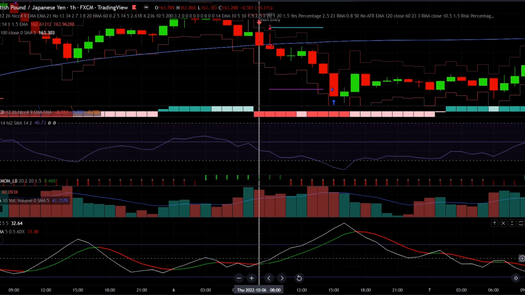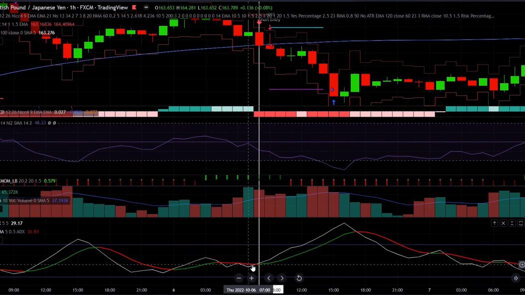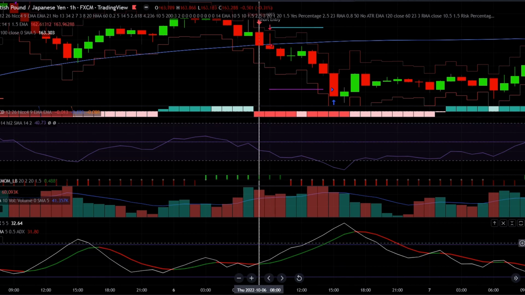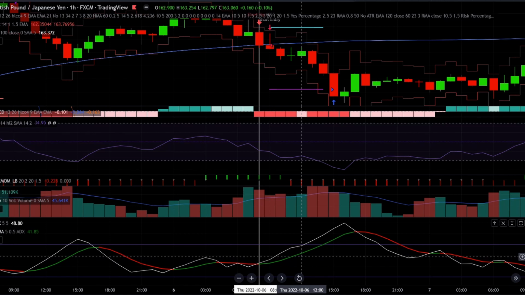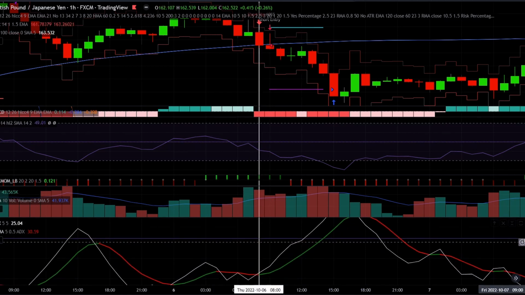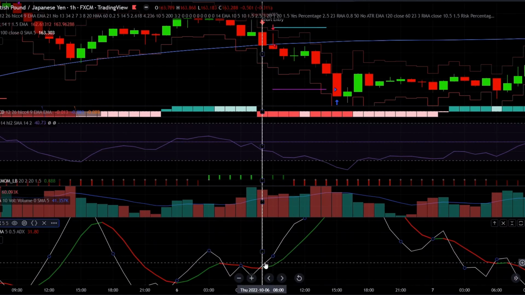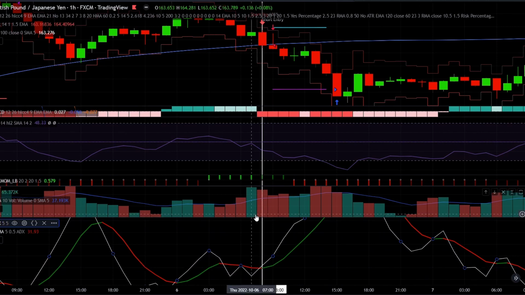So finally, the ADX needs to agree with this entry, which means that the ADX line needs to be above the 20 level, below the 50 level, and the ADX line, which is the white line, needs to be above the ADX-based moving average. And if I zoom in a bit, you can see that it is above. So all of the conditions are met for a short entry. Now let's set up the position.